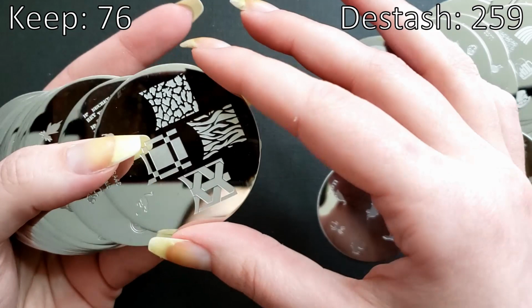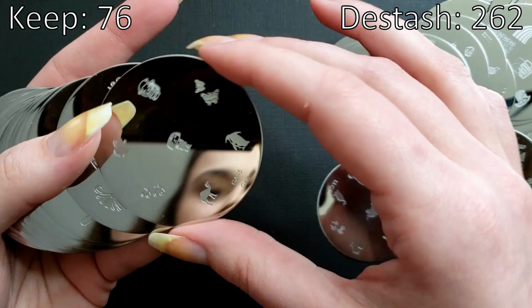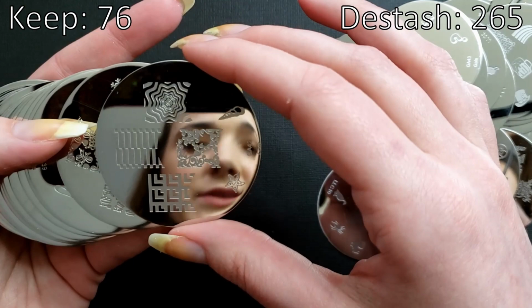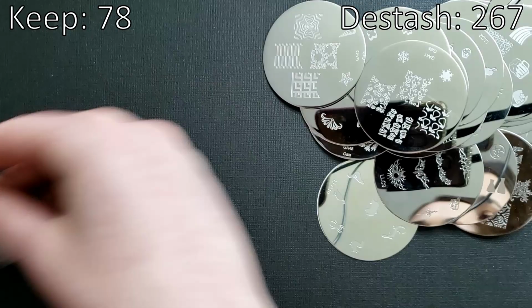More like tramp stamp. Is that supposed to be Dora the Explorer? Like, what is that? This is Gals Cosmetics plates. I've never heard of them. Oh, I like these numbers. They're chubby and cute.